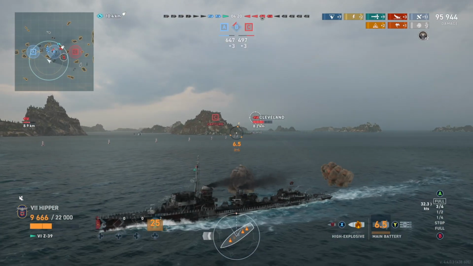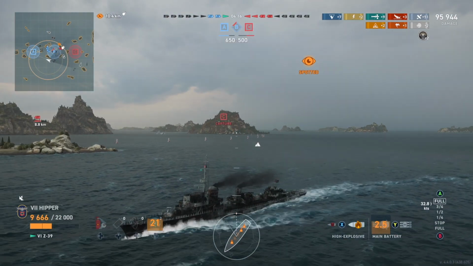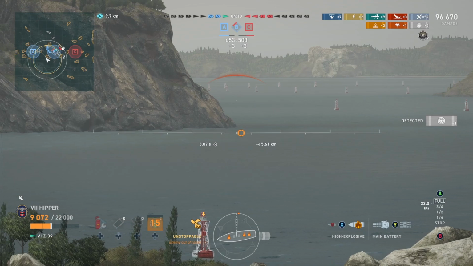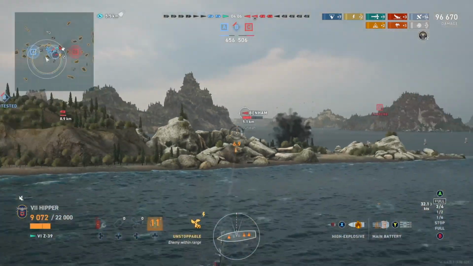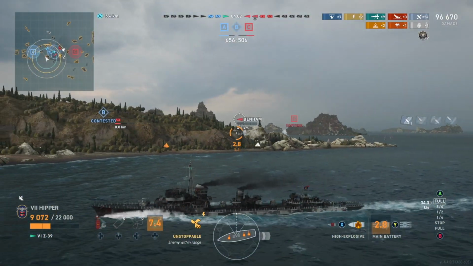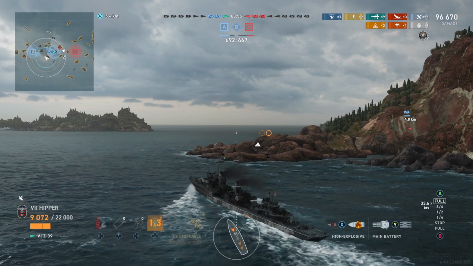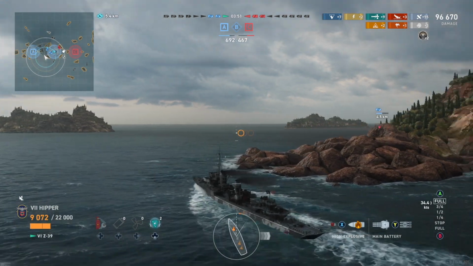So I take a cheeky shot here at the Cleveland just as he goes behind the mountain. But then I'm spotted, and it is obviously this very naughty Benham over here that I didn't remember. So obviously my mistake here. Pretty bad. I almost get him, but the Jean-Bar gets a kill finally. So anyway, now there's only 1 destroyer left, and I have a good idea about where he is.